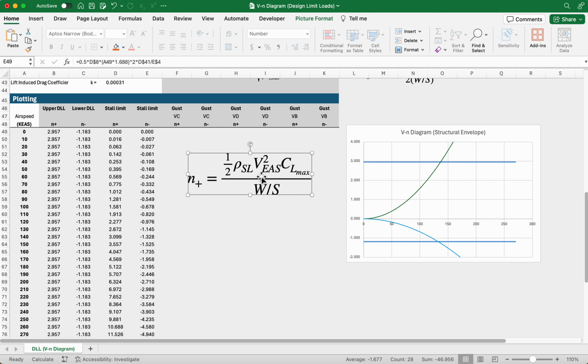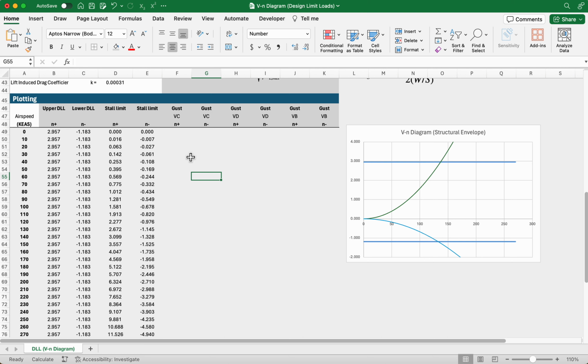So the speed that we didn't calculate before was our maneuvering speed. And our maneuvering speed is defined a couple of ways. It's defined as a minimum: it can't be less than our stall speed times the square root of our load limit factor. But the maneuvering speed in the positive load region would be where our stall line intersects our maximum limit load factor. So our limit load factor is 2.95. So at the speed where our stall limit is equal to 2.95 would be our positive maneuvering speed, and that would be VA.